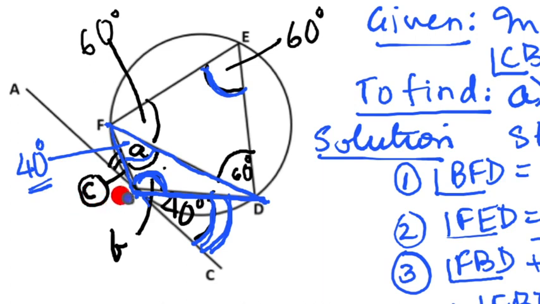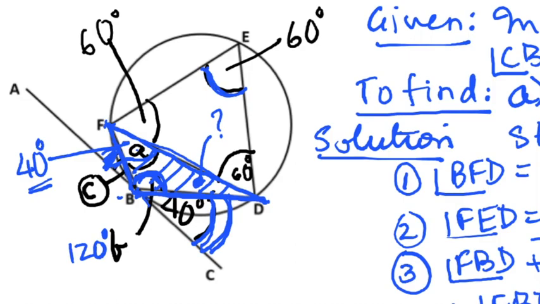Now we have ABF remaining. ABF is this one. Now ABF again is the angle between this FB chord and ABC tangent. So this angle over here will be equal to the angle made by BF in the alternate segment. Okay, this one over here. So do I know this angle? We already know that B is 120 degrees. We know A is 40. So this one, can we find it? Of course we can find it. We will make use of this triangle.